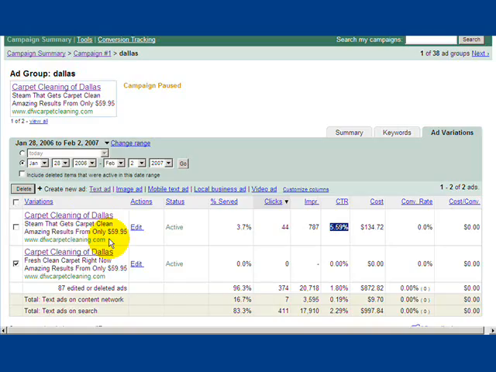So that's how you set up a split test. It's real easy. And like I said, you want to run these for about a week until this percentage served gets to 100%. That'll give you some good data on what your click-through rate is going to be, because usually when you have a higher click-through rate, that means you have more people looking at your website, and that just translates into more sales. So just get your ad set up and make sure that you only run two ads to get real nice, accurate information.